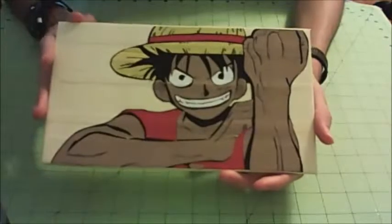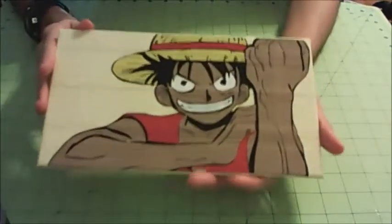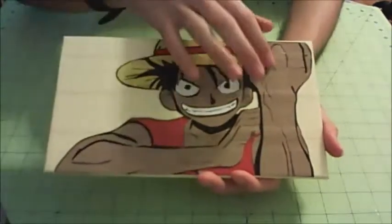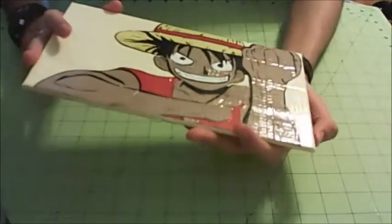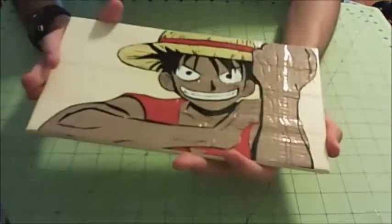Actually, the Goku painting was the very first creation I ever used pen on, so that's pretty awesome. I've used it ever since if I have to do stuff with thin lines. I could have done lines with duct tape, but it would have been a little bit tough being as thin as they are, but still really awesome.